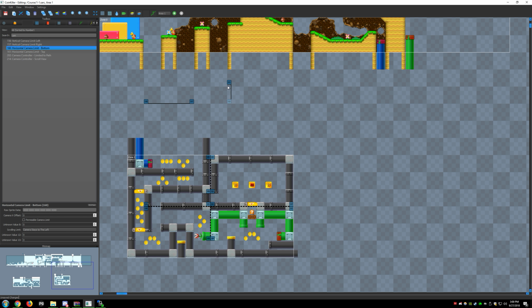I mean the horizontal limit to limit horizontally. Anyway, what you want to do, make sure you have them in sequence. Like this. This one is the bottom, so put it on bottom. This one's on top, put it on top. This one's right, you put it on the right. This one's left, you put it on the left. But within them, you want to make sure they're both the same, whether they're below or above or right, left, whatever.